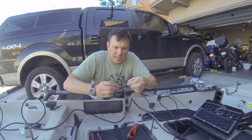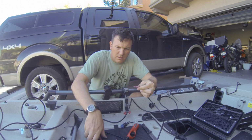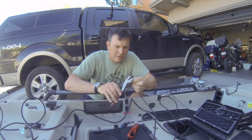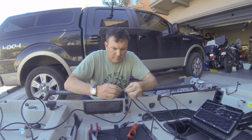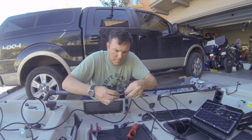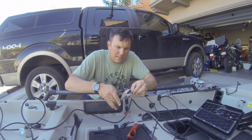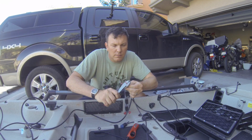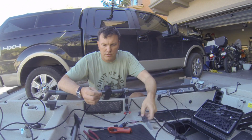I'm using heat shrinking crimp connectors here. And if you're going to do this, do yourself a huge favor and use crimping pliers. So a proper set of terminal crimpers make this so much easier and works so much better. Good connection. So strip this out.